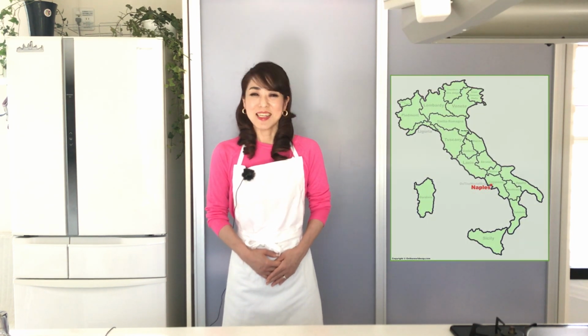I like to serve it with a thin omelette underneath the pasta to make it special, and it is a copycat recipe from a famous restaurant. It's a very popular pasta dish in Japan, and of course nothing to do with Naples. Let's get started.